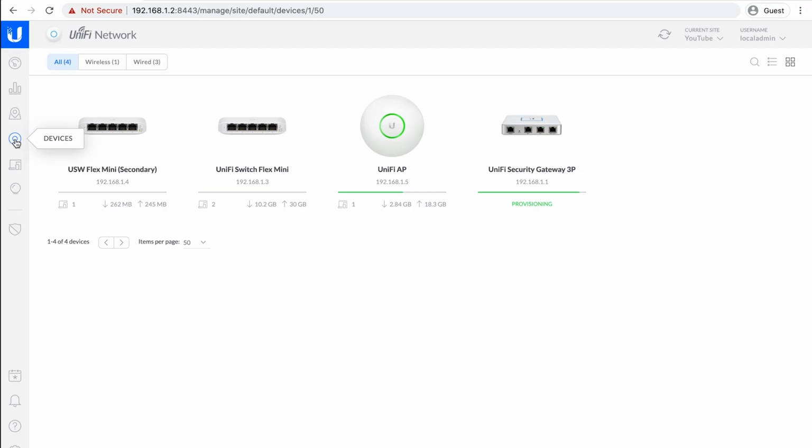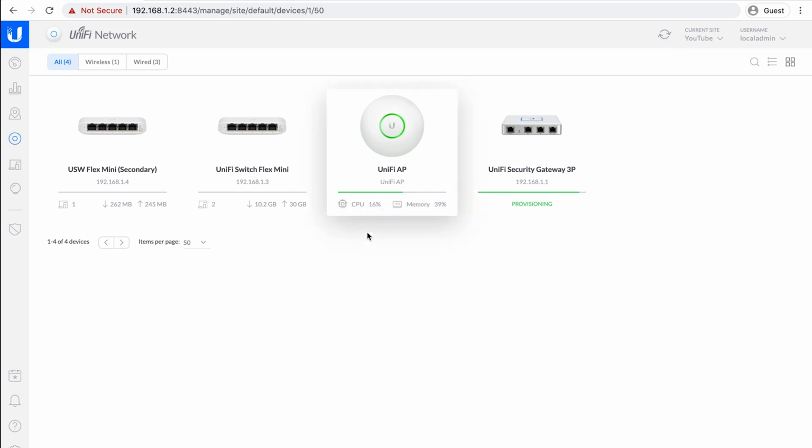And then we just need to make sure that provisioning has finished. So we'll refresh our page here and wait for our USG to finish provisioning this out, because the USG is handling all of our firewall rules. So with it handling the firewall rules, nothing can be changed until after the USG is done provisioning.